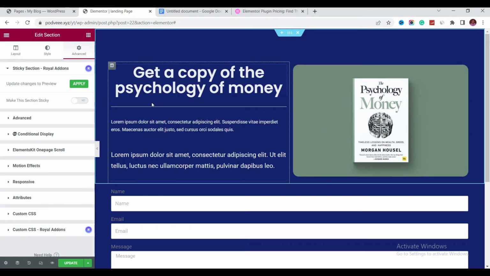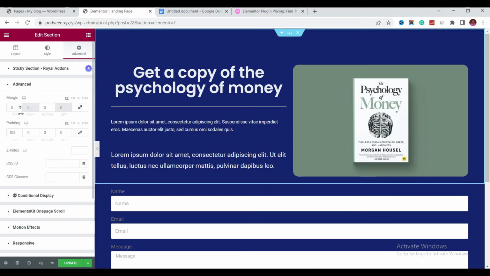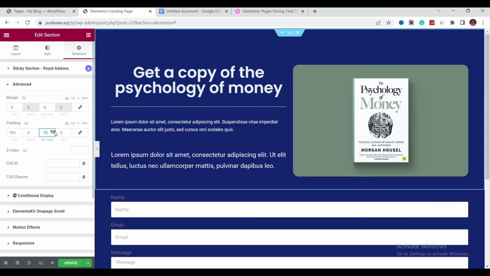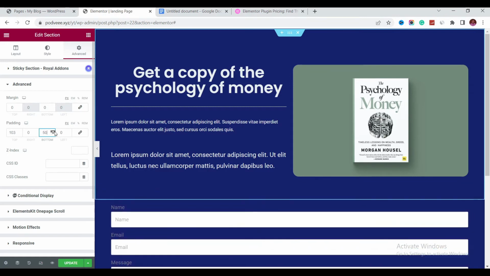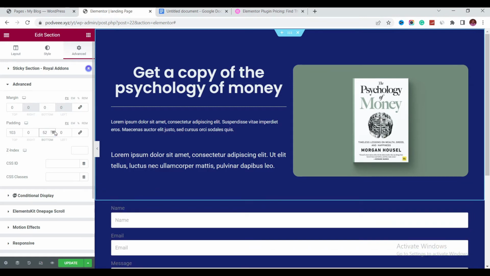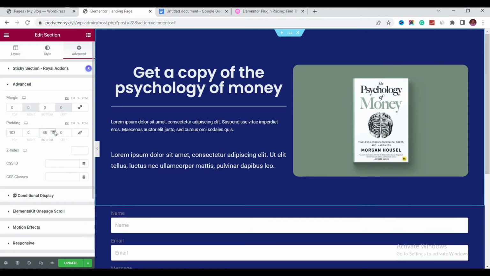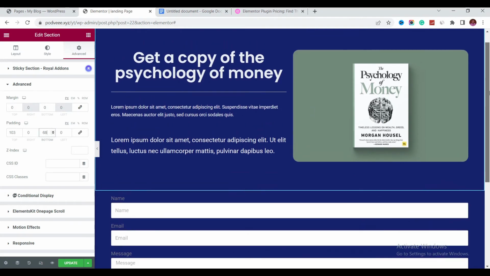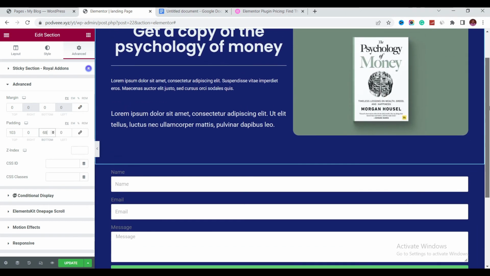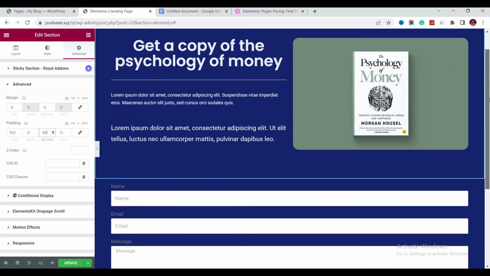Okay, so you can see, let me click here so you can see. This is what we have up here for the landing page. So let's head down, but not to knock it down too much, let's also give the button some padding. So we're going to come down to the advanced, and the button, we're going to increase it. You can see it's actually increasing. Okay, so you can see that's done. Yeah, so I think we're okay there.